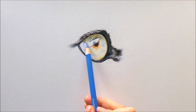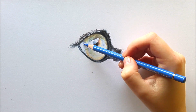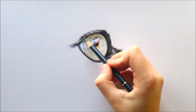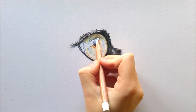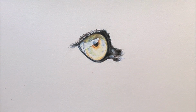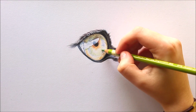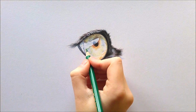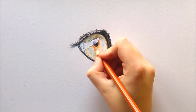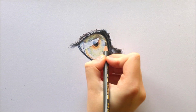Colors are blocked in, I hop around and add details where I see them, add little veins, and of course the highlight has some color in it as well, so I'm adding some blue in the highlight, which will give the drawing a more three-dimensional look, and I want to make it as realistic as possible. So I'm spending a lot of time on that and just adding in colors and comparing my drawing to the reference photo and being very critical.